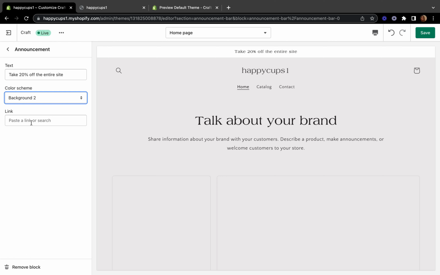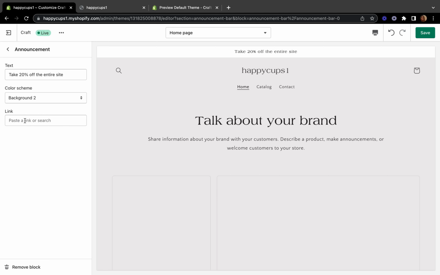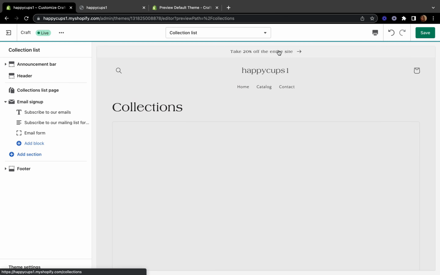And if you have a link you want to add on your announcement bar, let's say a specific product or collection, so when your customer clicks the announcement bar section, the link will take them straight to your collection or your product or a page. It's up to you, and it's also optional, you really don't have to put the link, but you can add it if you want. So I'm just going to click collection and all collections. So when my customer clicks here, this will take them straight to my collection. So far I don't have any collection, but we'll get into that.